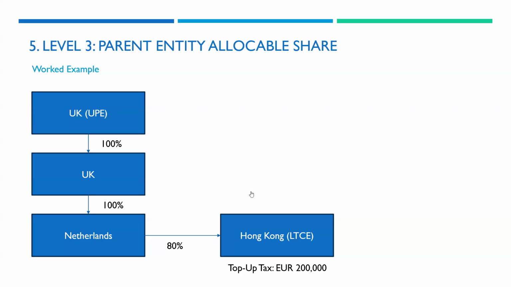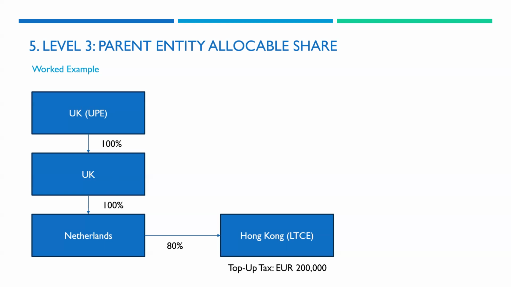Now, why? Because absolutely there is no POPE there. There is no entity in this chain for which 20% is owned by another person. Right? So who will pay? It all goes to the UPE. There is no POPE in this example. Now, how much will UK pay? You tell me. In this example, how much will UK pay?